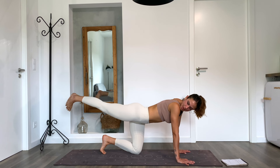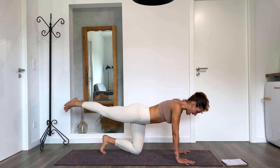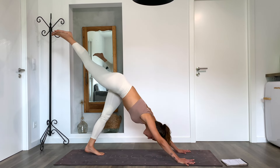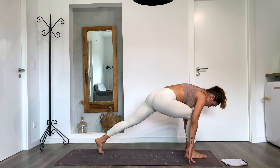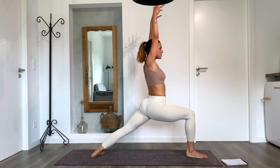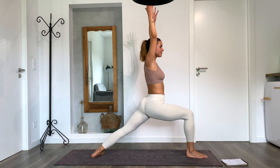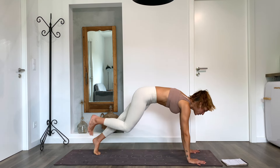As we inhale, right leg goes up. Exhaling, maybe do that little movement in the ankle. Take a deep breath in, and exhale. As you breathe in again, push with the left foot to bring that right leg up. As you breathe out, bring that right foot between the hands, lower the hips, tuck the back foot to the side, hips pointing forward. Take a full breath in coming into warrior one, full breath out, stay there — make sure hips are pointing forward. Take a full breath in, and as you breathe out fold forward, hands to the mat, flow into your vinyasa.